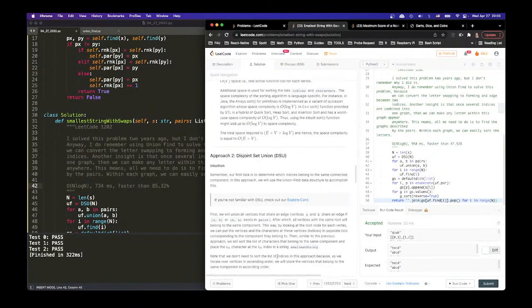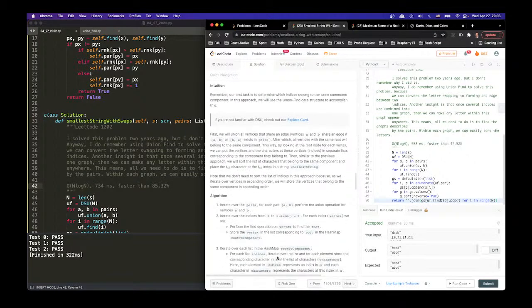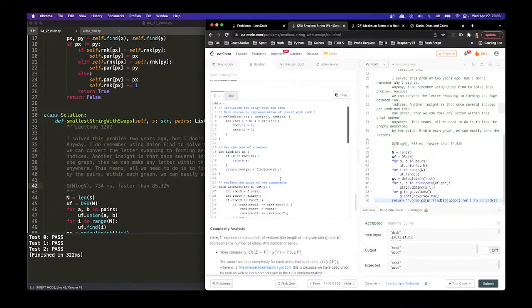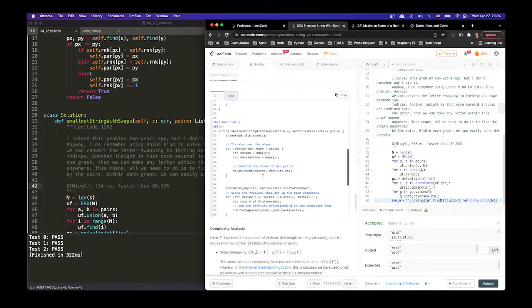And of course, we can do DSU. Oh man, union find is just so good. We just say union and problem solved. Union find. This also has path compression. Look at that. We say if it's larger or equal to, we do this in rank, just to make one of the ranks go higher. It doesn't really matter.